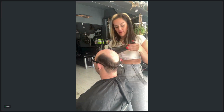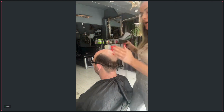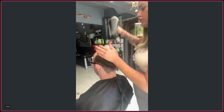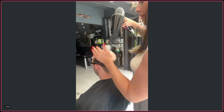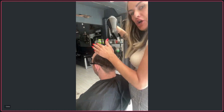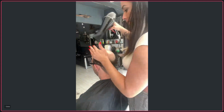I'm just going to let this dry. So I'm going to give it a helping hand. I'm going to put it on a cool heat and dry the hair, dry the glue into the scalp, so that it turns into the PVC kind of glue that you see when you're at school. Just shiny.